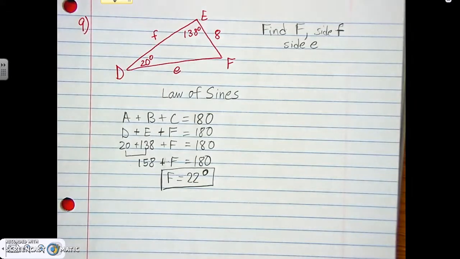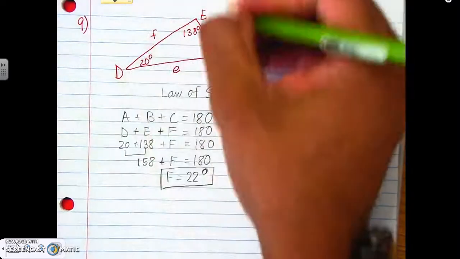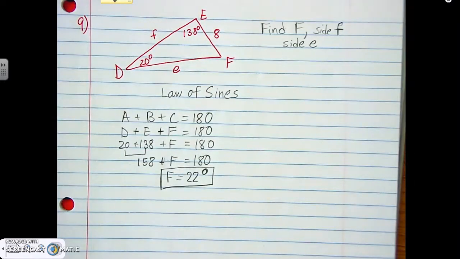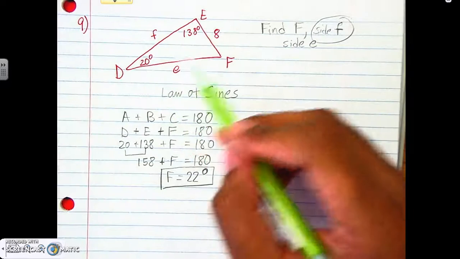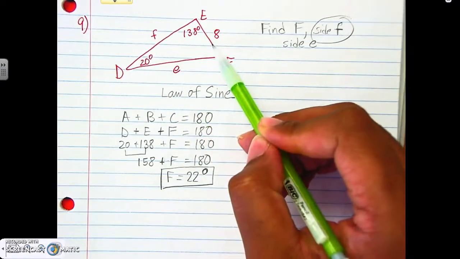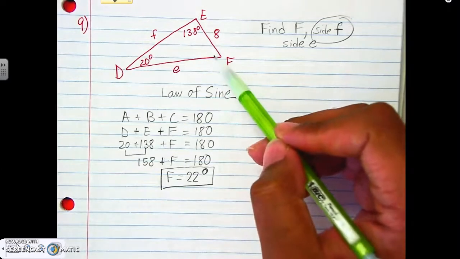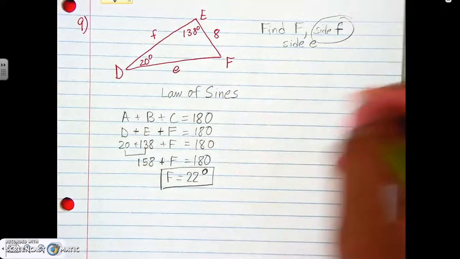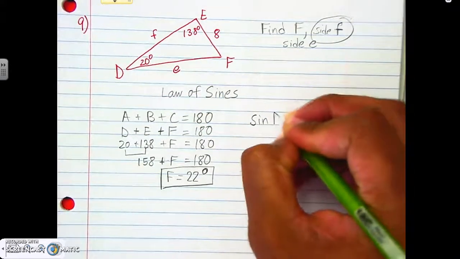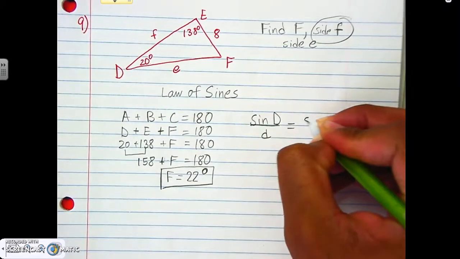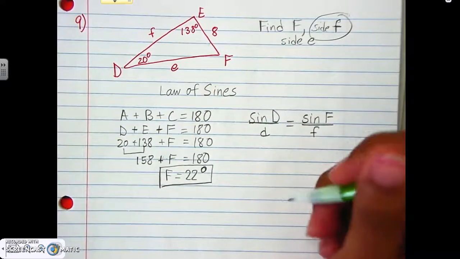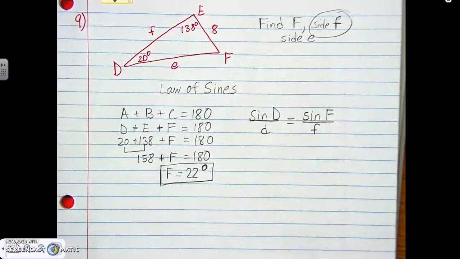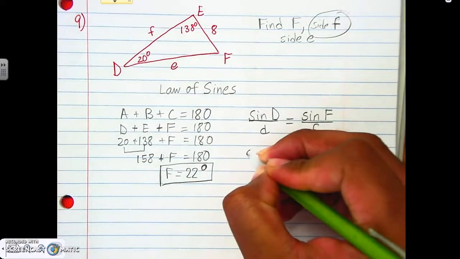Okay, so now using the other things, and if you want to, you can change these over and say this is A, B, and C. But when it comes to your final answer, make sure you give me D, E, and F, not A, B, and C. So here, let's go and deal with our side F. Because we know our side D and the angle D are here. And we have angle F that we just found, so we can find side F. So let's go and do that part. And again, this works the same way whether you do ABC or EFG or DEF or anything of that sort. They work the same way. So fill everything in.